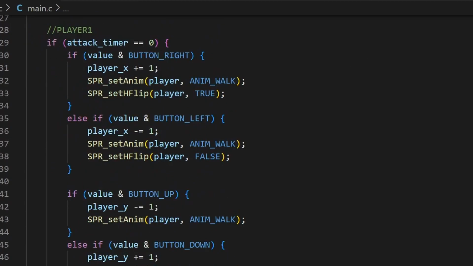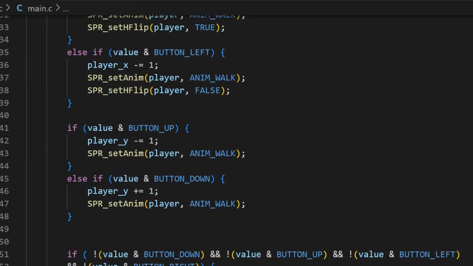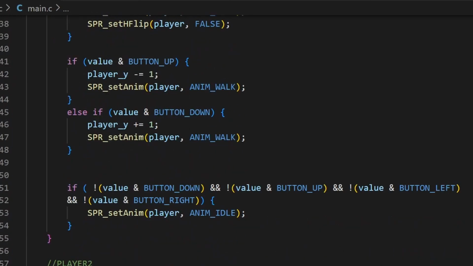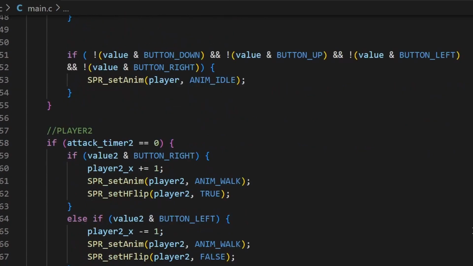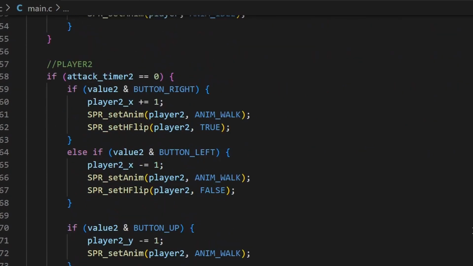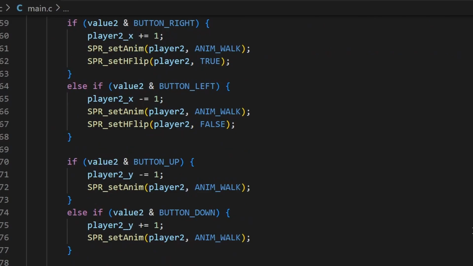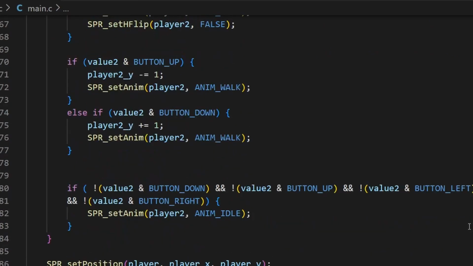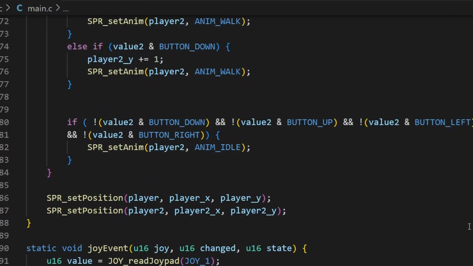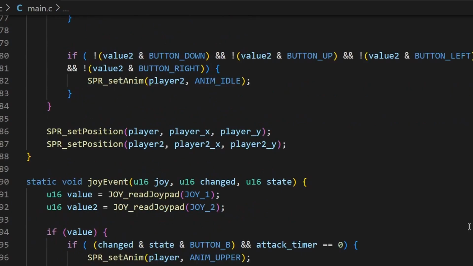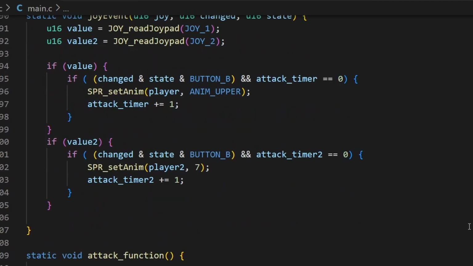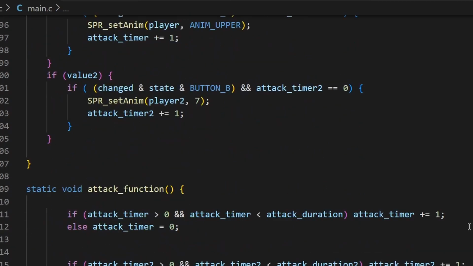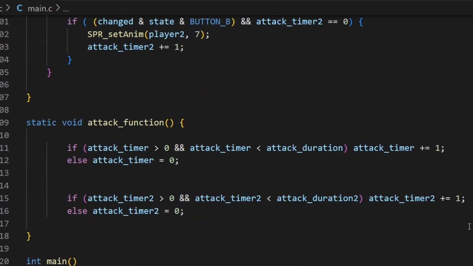Now controls are a very complex topic, and there's enough material here to do a dozen or more lessons. For example, you can do the charge shot like you have in Mega Man or Mystic Defender, or you can have the double tap run that for example you have in Shinobi 3, and you can have the double jump, and there's so much we can cover here. This is the basic series, so I just want to cover the basics here, so I don't want to get too in depth on any one particular topic.